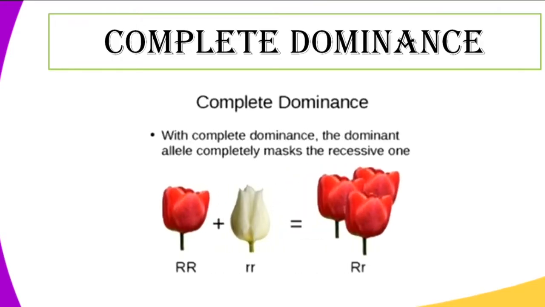Now, an example of complete dominance on our illustration here, we have a red flower and a white flower. The red flower has a homozygous dominant genotype, while the white flower has a homozygous recessive genotype. So what do they produce when they cross fertilize? They are going to produce flowers which are heterozygous, capital R and small r, it means they are heterozygous, they are not the same. So what is the dominant allele here? Of course, it's the red flower. So it's going to produce 3 red flowers and a white flower.